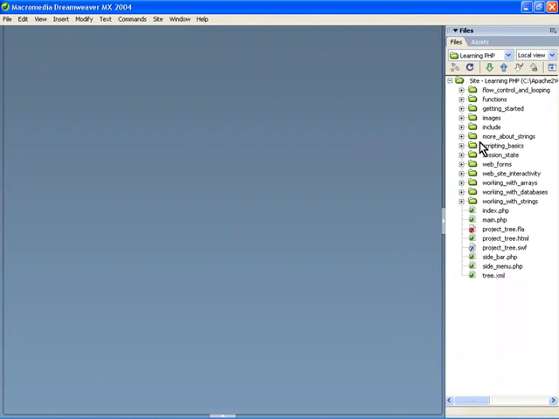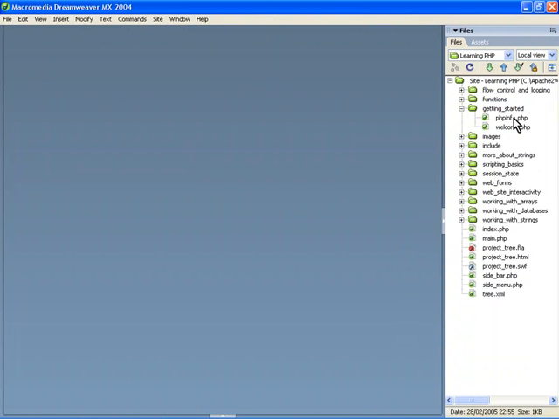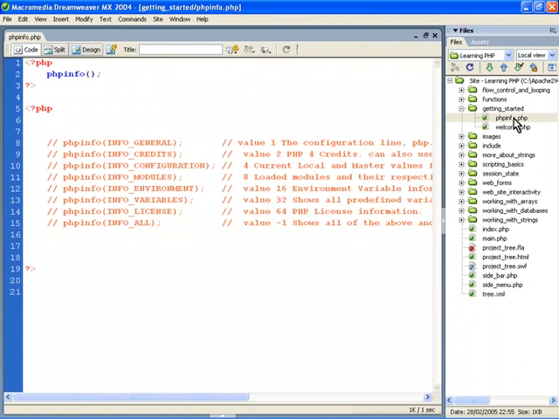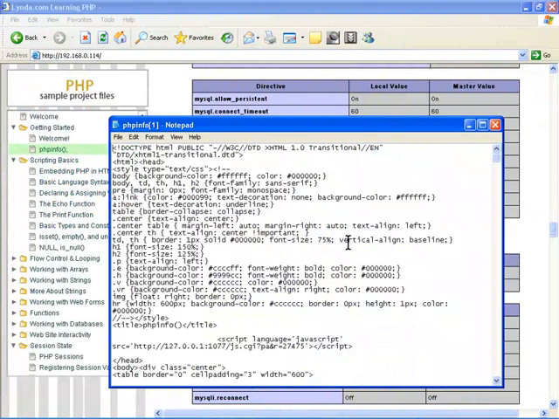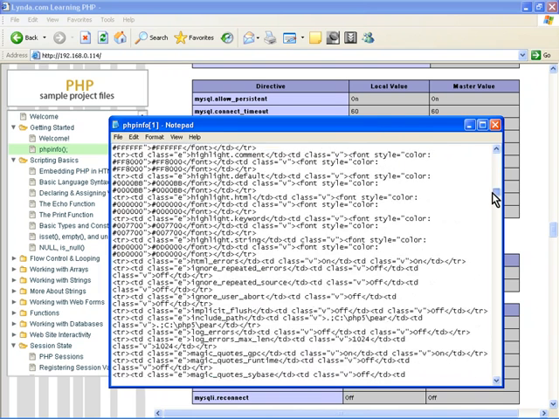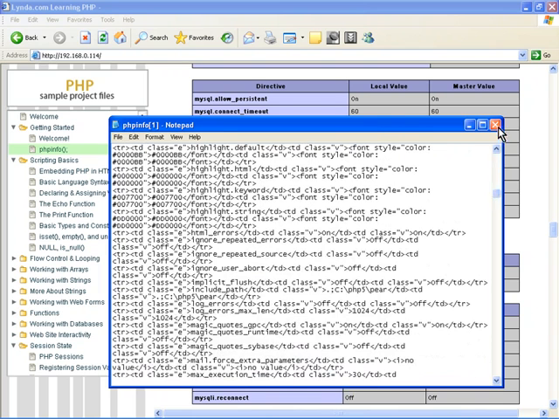If you look in Dreamweaver and we go to the getting started and we select phpinfo.php, you'll find that it is just one function call. Now, we'll see this later, how we can develop our own functions, for example, but this is obviously developed somewhere internal, and this translates into all that code here. If we view the source, you can see that this is just source code that's output from PHP. It's just HTML source, no big deal.